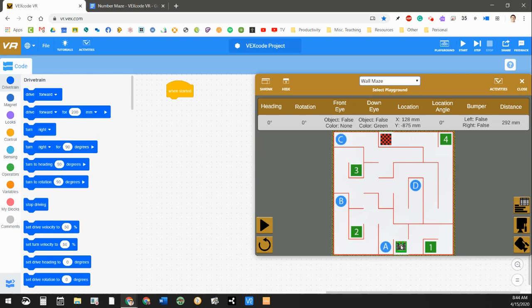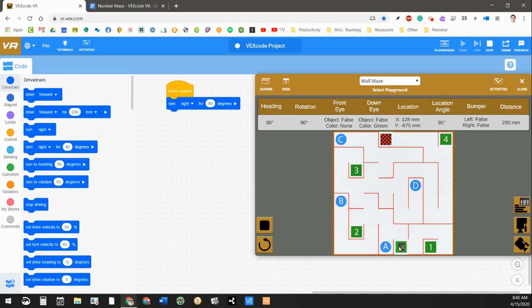Here's our robot on the starting line, and we're going to try and get him all the way over to number 1. We've got this orange block that says when started, and that means when we press this play button. Our robot is pointed like he's going to go up this way. We don't want him to go that way. We want him to turn to the right. So the very first thing we need to do is turn our robot right for 90 degrees. Let's play that and see what happens.